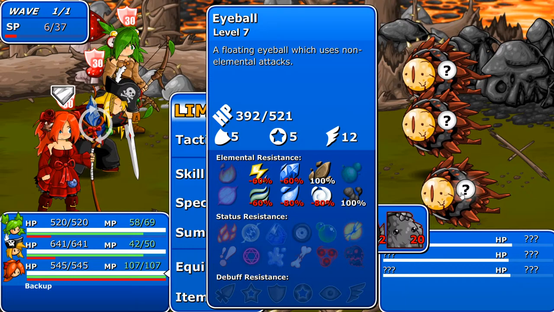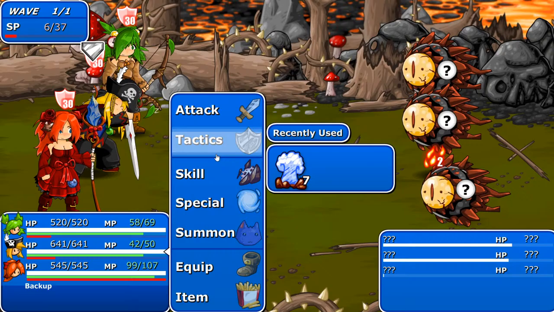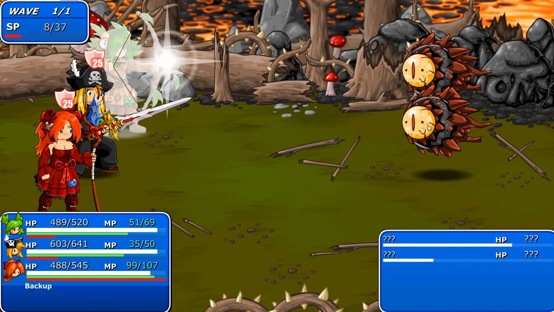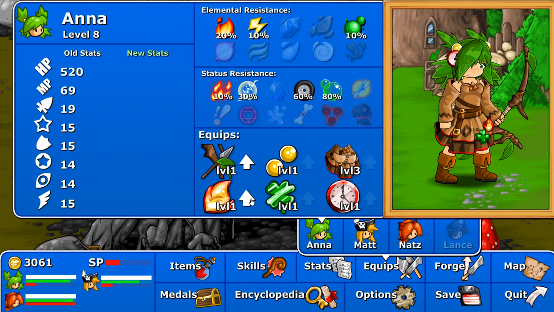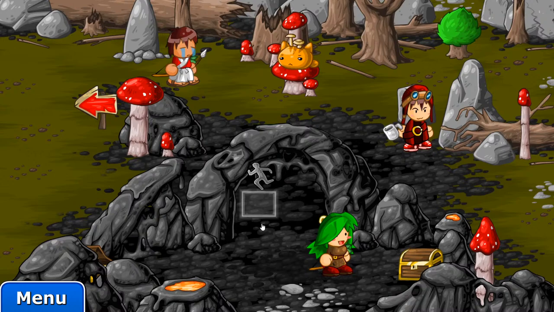What are these guys actually weak against? Oh, a lot of things. But not fire. I'll use fire anyway. Oh yeah, I should upgrade my stuff. I could go spend my money, but do I want to upgrade my weapons or my armor first?